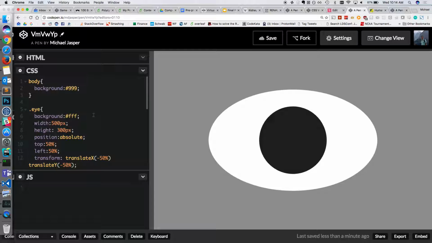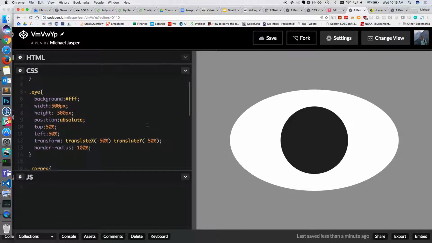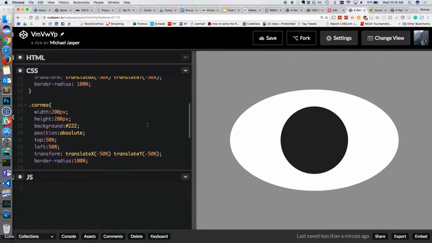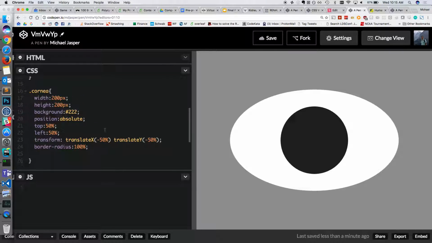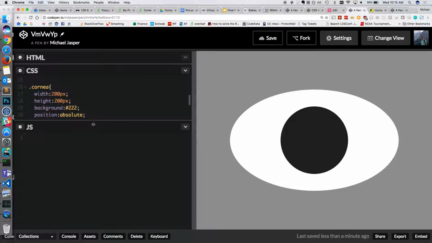All right, so I didn't live code the CSS part of it because that's not really the crucial part. That's just kind of boilerplate. But suffice it to say, there are 2 divs, one inside of another, and they're both centered on the page, a white one and a black one. So I wonder if we can use CSS custom property variables to change the behavior of this from being an eye that looks around to being like one of those creepy haunted house eyes that's going to follow your mouse around, just with CSS. So let's try it. Just with CSS, that's not true. I mean, there's JavaScript that's processing these events, but the animation is through CSS.